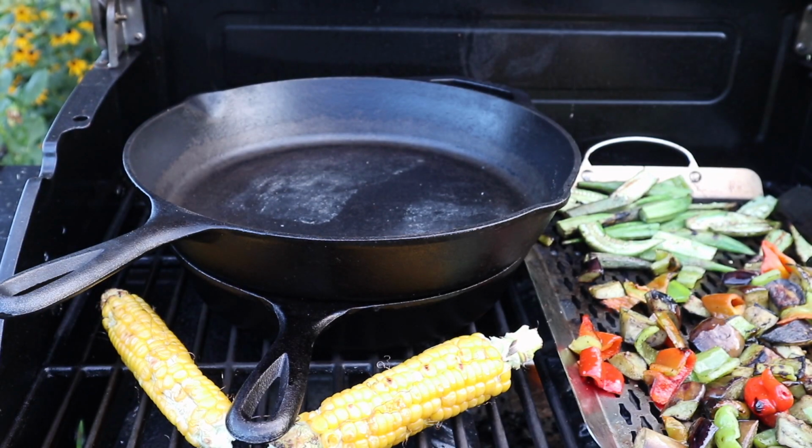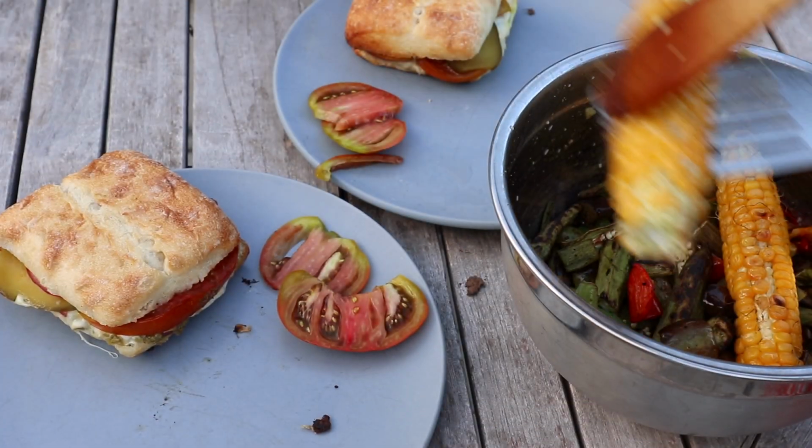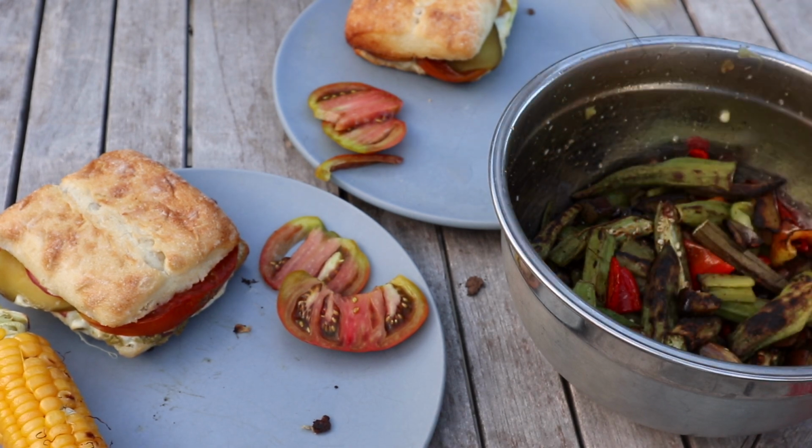And now everything's just going to need a few more minutes to cook. And when everything's done, we just have to serve everything up, and then we're going to have a nice lunch outdoors on our patio.